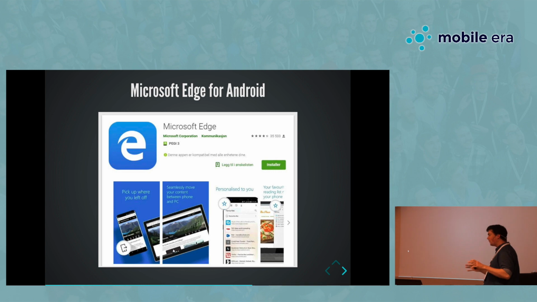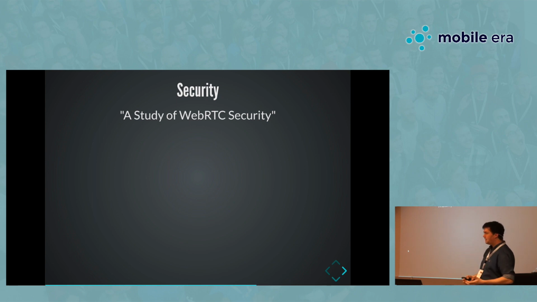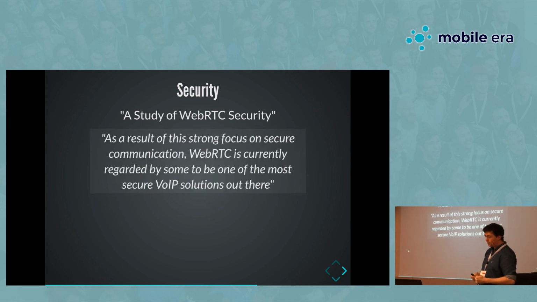So, we should probably talk about security for a moment, because that's always important, especially for WebRTC. Like you're sending video back and forth, you don't want that to get stolen. I read something called A Study of WebRTC Security. It's an 8K word piece that goes really in depth on the security. I would suggest reading it if anyone's interested in the security part. But taking the best quote from the piece: as a result of a strong focus on secure communication, WebRTC is currently regarded by some to be one of the most secure VoIP solutions out there.